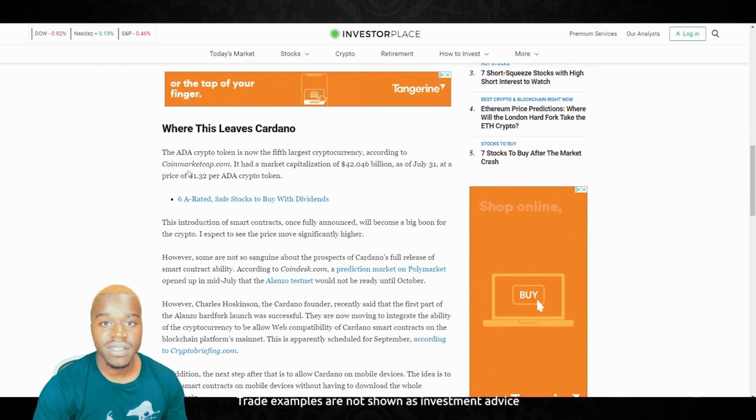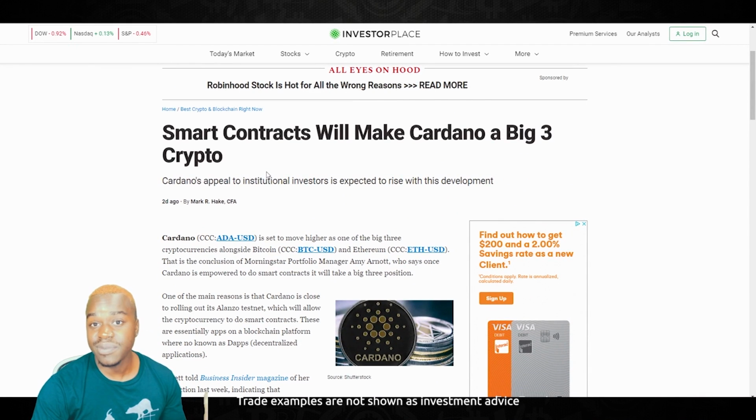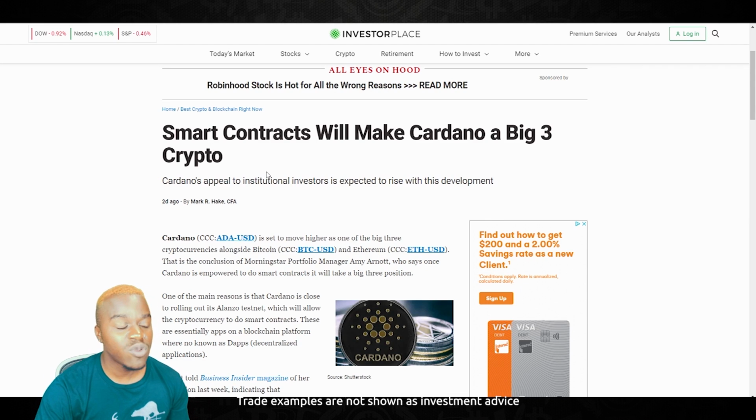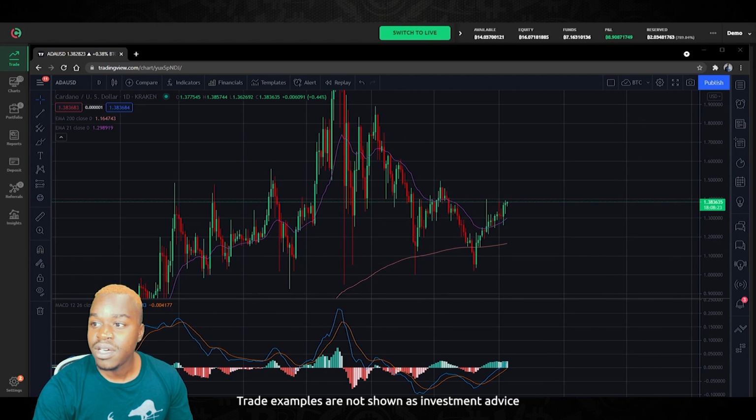We could see DeFi. This has been long awaited for Cardano, and it will take down some of the critics, including myself, because I have been waiting for a long time for Cardano to adopt more use cases, but it just hasn't come. But maybe this might be the thing that makes me flip a little bit more bullish for Cardano. But this chart we're looking at right now for Cardano just might be enough for me to become a Cardano bull.